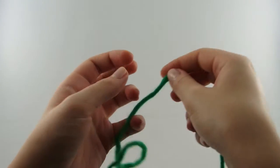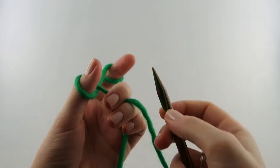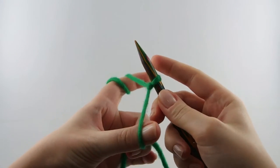We will cast on 20 stitches in total, so 5 stitches per needle. Keep in mind, I will knit a sock with a green cuff, heel and toes and a red leg and foot. That's why I will cast on using green yarn.